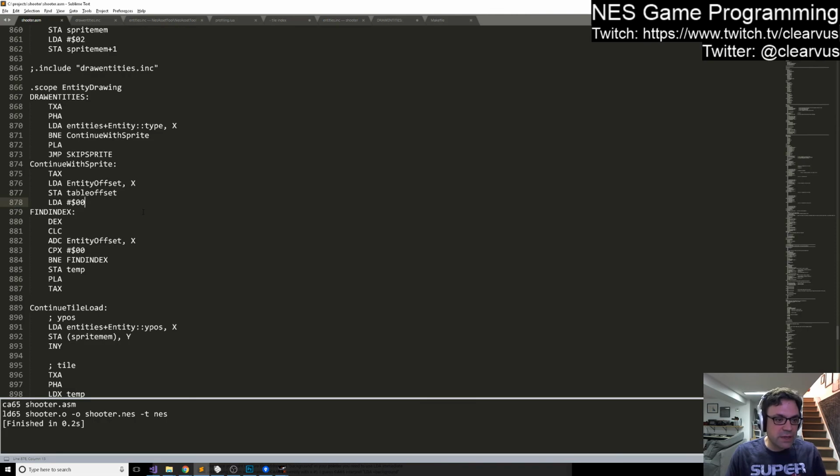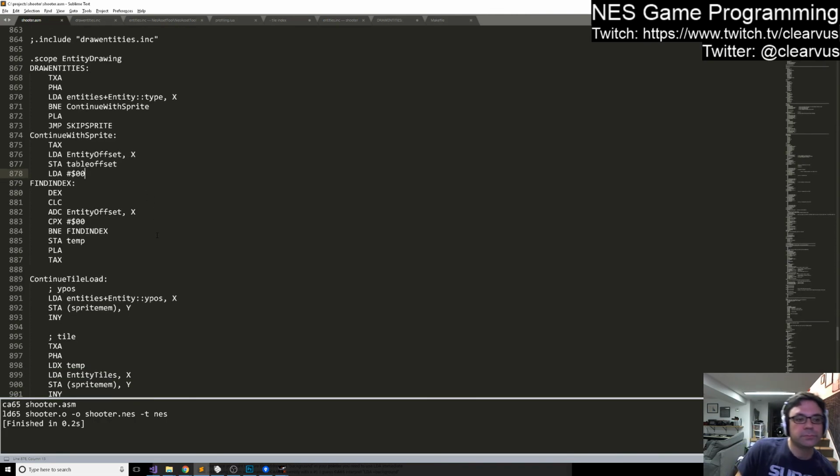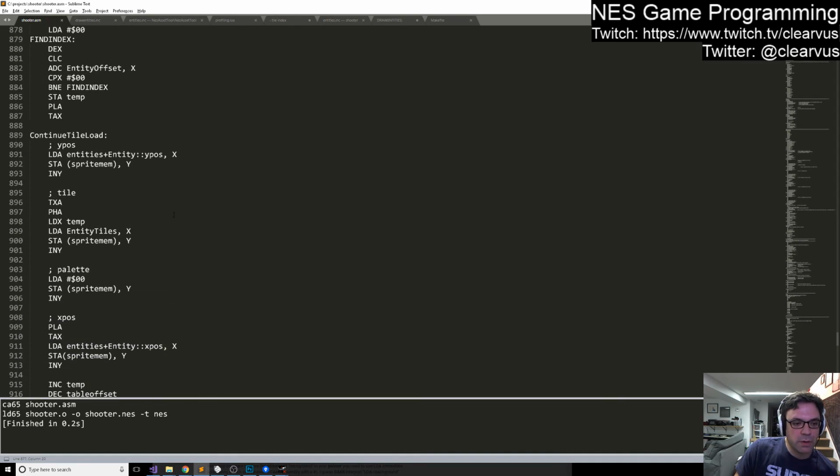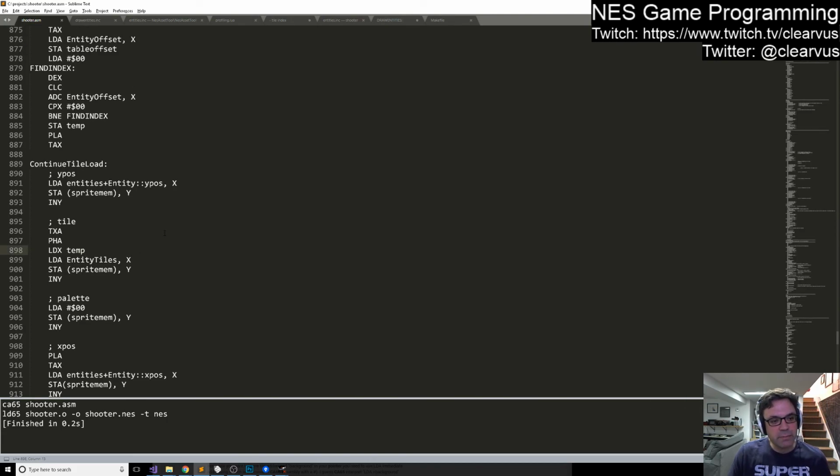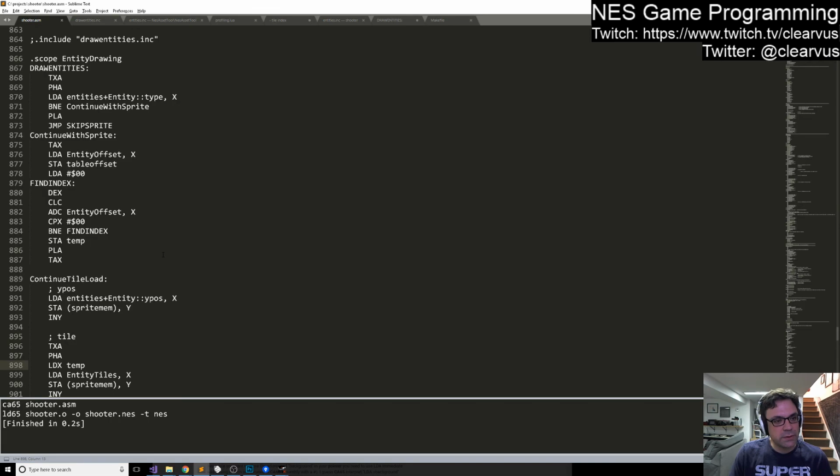We just get the offset and add it to temp, essentially, because temp is what needs that.